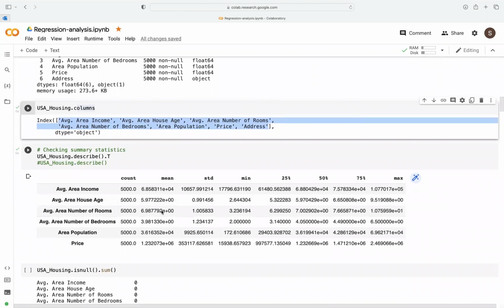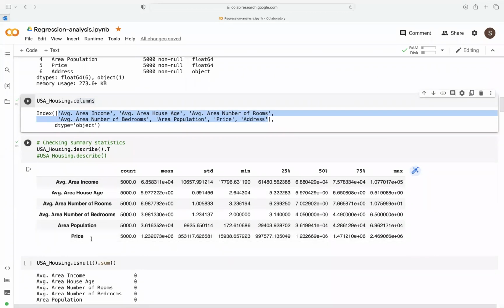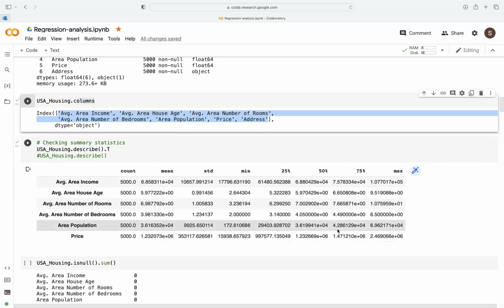As you can see here, the count is 5,000 observations. For area population, for example, you can see the maximum here: we have a total population of 69,621, and a minimum population, I think, of 1,726. The mean population here is 36,199. So that's how to quickly glean some information out of this.